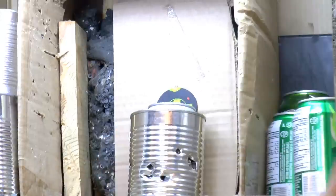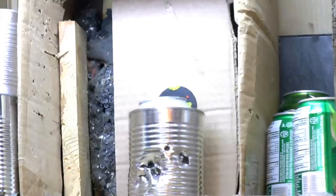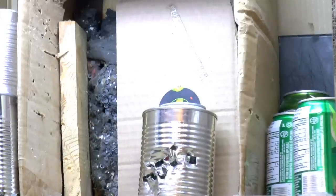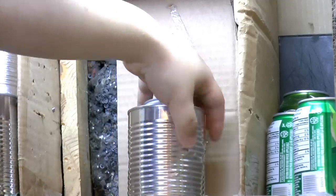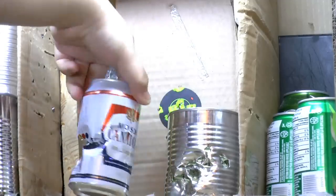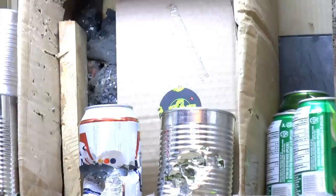Let's do a little more destruction with normal Crosman pellets — 7.9 grains for a little more power. That was quite impressive: the 7.9-grain pellet actually destroyed the surface and also damaged the inside, but it didn't penetrate all the way through — lacking a bit of power there. Still cool though. You can see and feel the kick from the 7.9 grains is actually bigger — the impact is bigger.